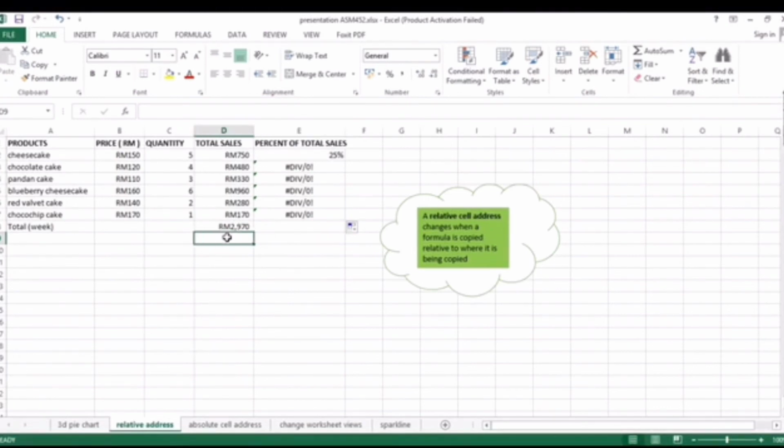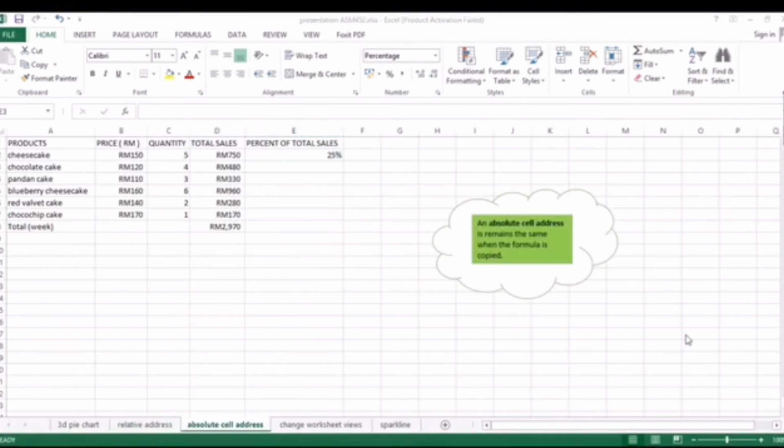So relative does not copy with the same total D8. You can see D3 divided by D9, D4 divided by D10, D5 divided by D11. So instead of using relative cell address, we must use absolute cell address to ease our working, to make it easier.